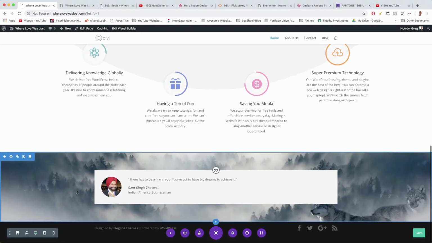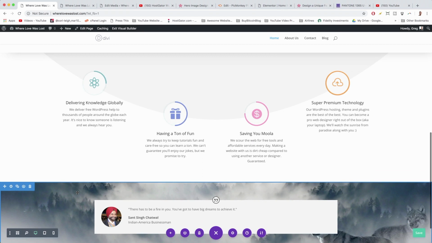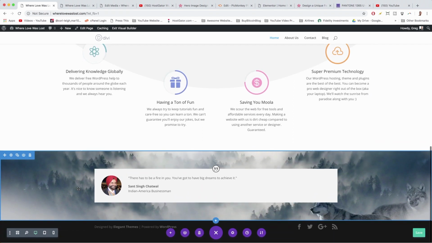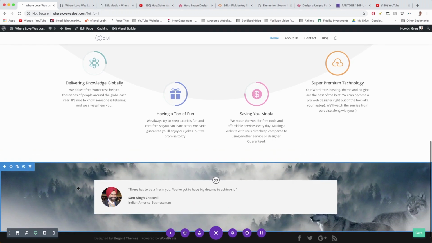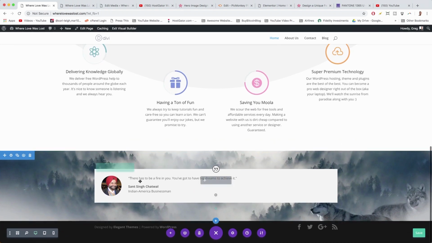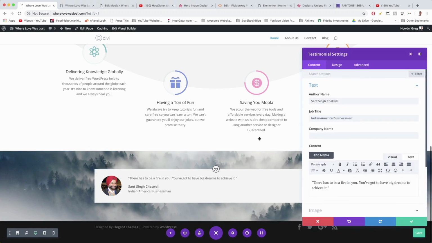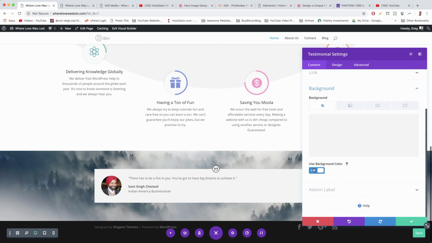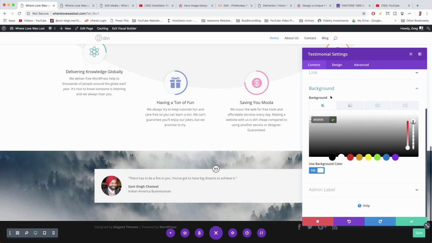If you were using pure coding, you need to know about CSS speeds and transitions and delays and all that. But because we're using WordPress, that does the job for us and we look really cool. Okay, so I'm going to see what we can do about this white background on the Chatwal quote. So let's click on the settings for the testimonial module itself. And then come down and hit background. And we're going to check use background color. If it's not, now just click anywhere on the background color and bring the white opacity down to about 50%.